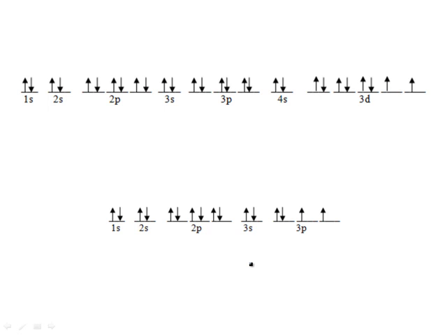Okay, so let's talk about determining valence electrons. Valence electrons are the electrons at the outermost energy level, not sublevel, energy level. So if we look at this first example here, I've got the orbital diagrams. We see that we've got the first energy level represented. We've got electrons there, we got electrons in the second, we got a lot of electrons in the third. We got 3s, 3p, and 3d. And we have electrons in the fourth.